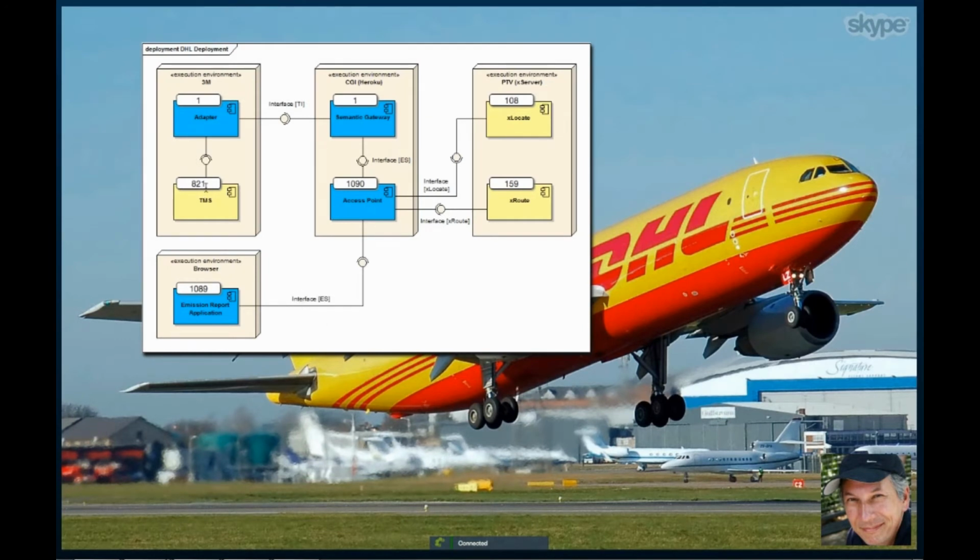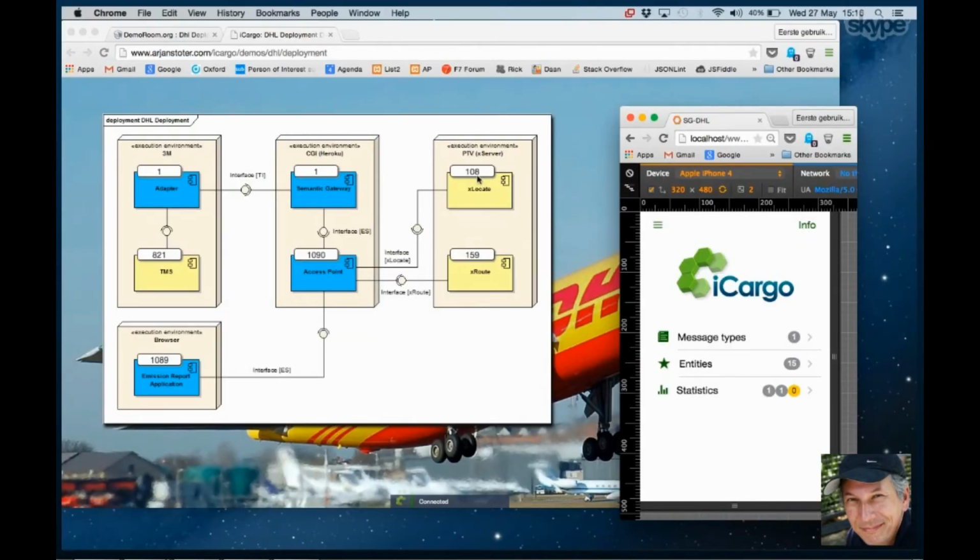What you can see here is the number of shipments and the number of logistic units provided by the TMS in one single transport instruction. One single transport instruction is received and decomposed into more than 1,000 entities. I see 108 addresses being looked up via Xlocate.